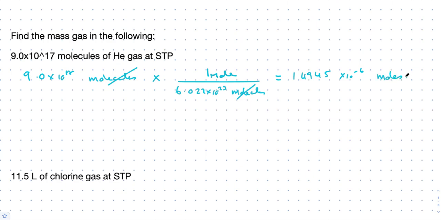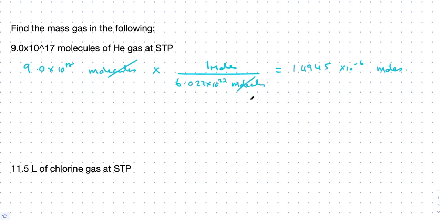If I'm in the number of moles now and I want to get back out to my mass, I need to think about how do I convert between moles and mass. And I'm thinking about molar mass and that card. So molar mass is the grams per mole. So I would need to figure out what is the grams per mole for helium gas. Helium has an atomic mass of 4, so 4 grams per mole. I don't need to do anything here. I don't need to flip it. I just need to multiply it directly with my 1.4945 by 10 to the minus 6 moles.